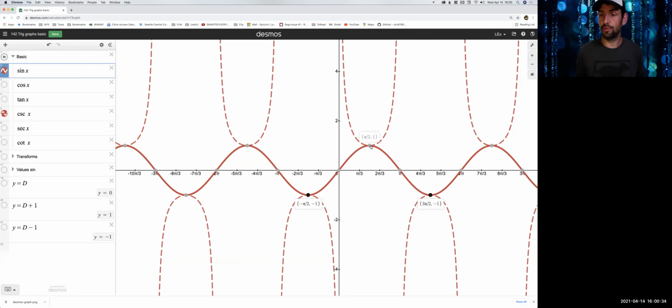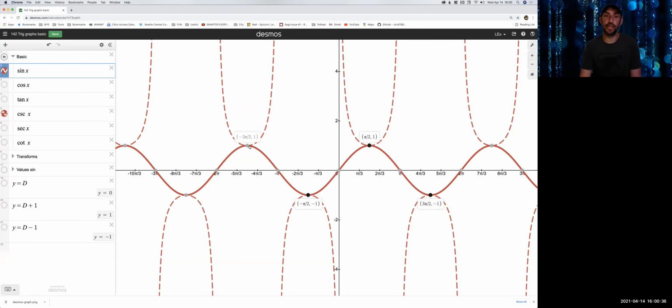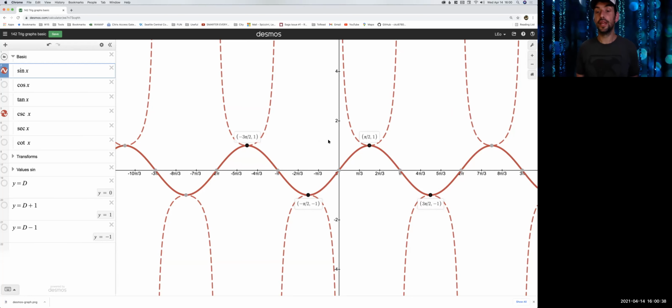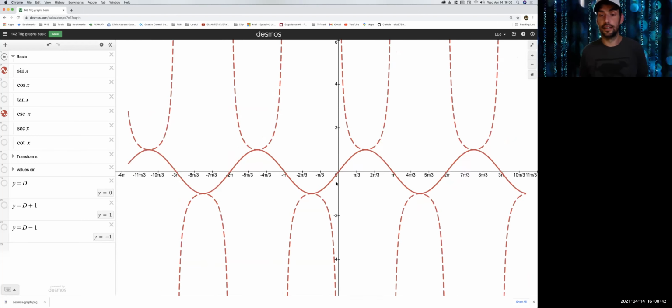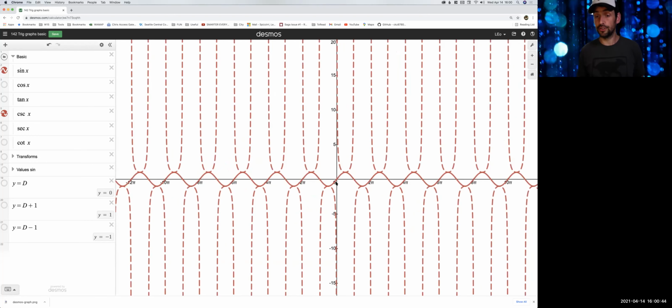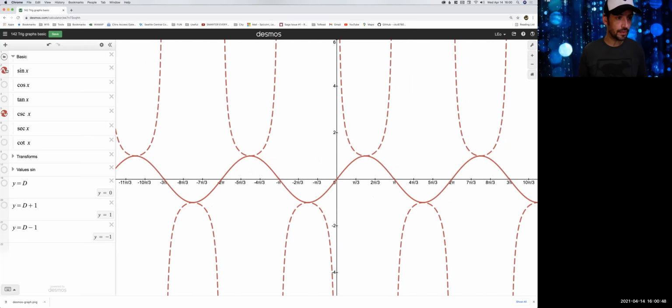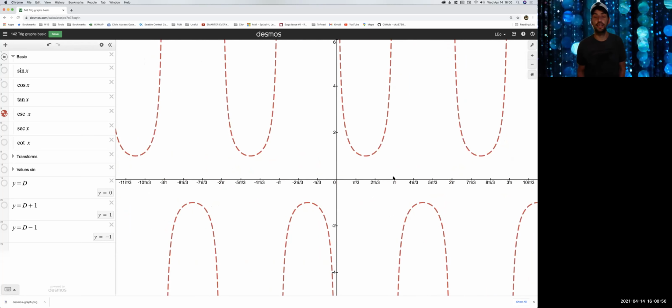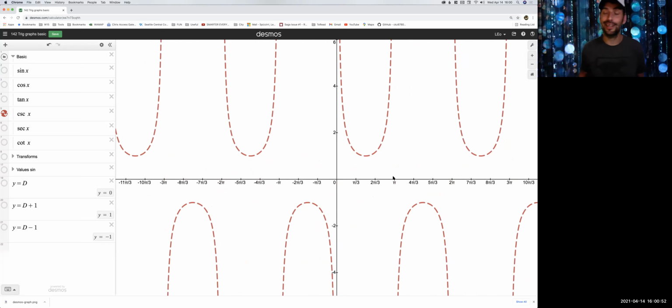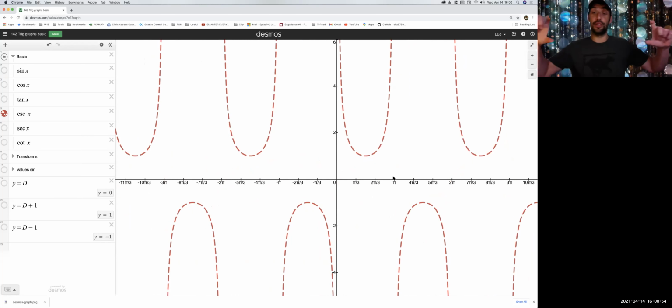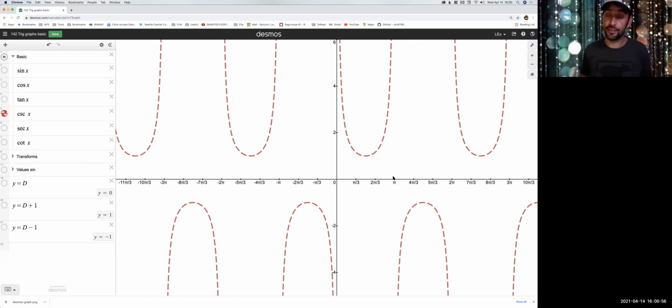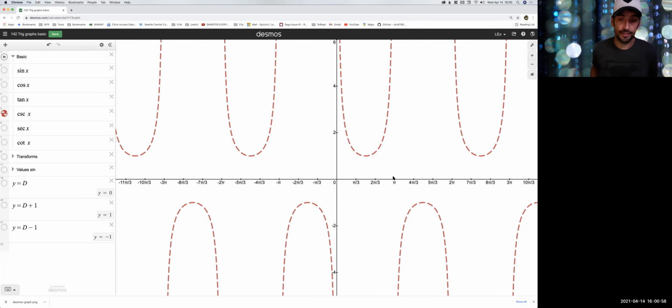We're hitting all these points where sine is 1 or -1 and cosecant will be the same. Where sine is 0, cosecant has asymptotes. It shoots off to plus or minus infinity. Let's just look at it without the sign. It's this odd shape where, since sine is always between -1 and 1, cosecant's range is on the outside of that, right?